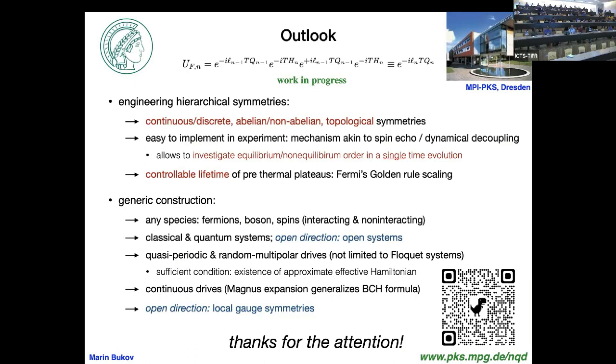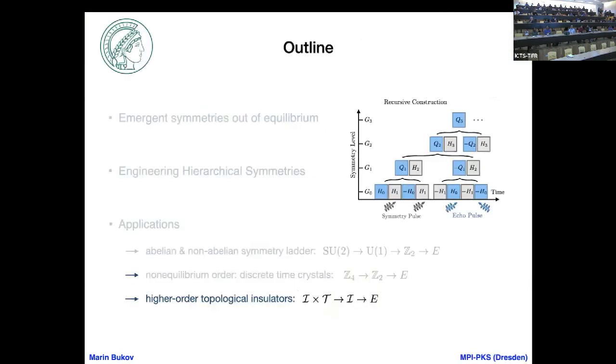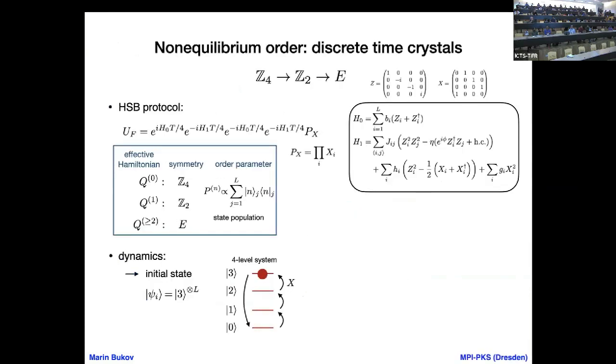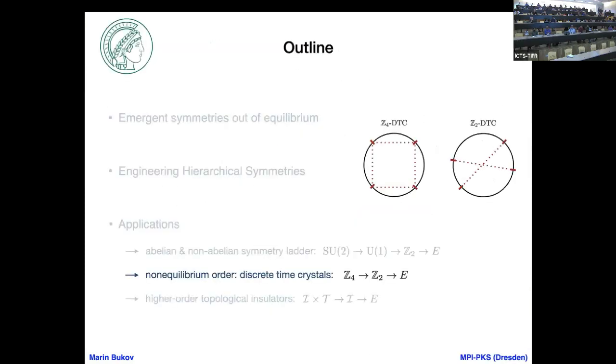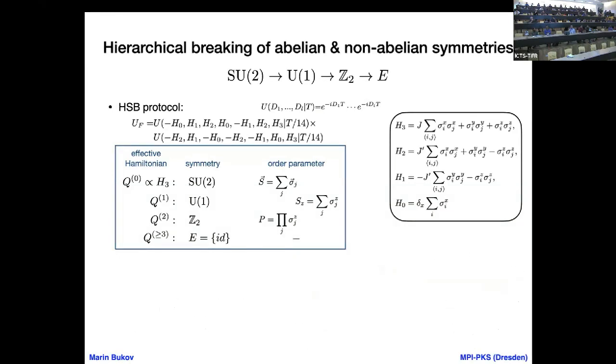Hello. Yeah, thanks for the nice talk. You showed how to engineer a non-abelian symmetry to leading order, but do you think there's a way to push it to longer times, like SU2? I tried for a long time, many years ago, but it just doesn't seem to be compatible with the time translational symmetry group of a Floquet or quasi-periodic drive. Anyway, I'd love to hear your thoughts about how to push it to longer times. Maybe I'm just naively wrong.